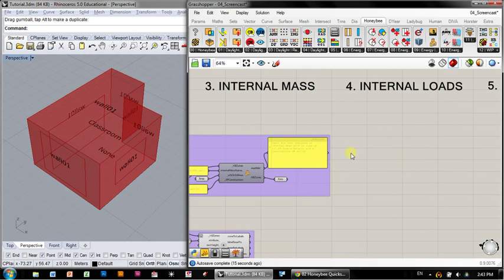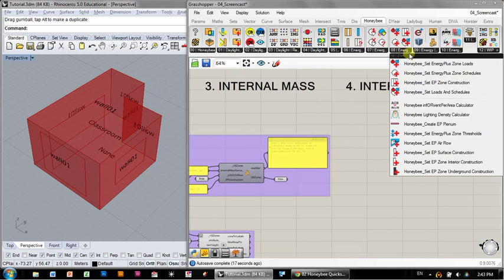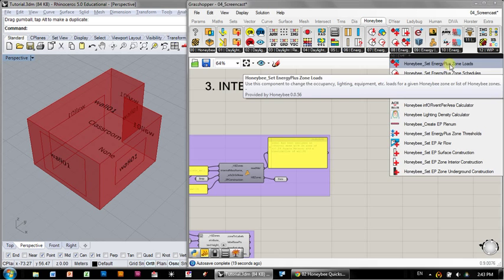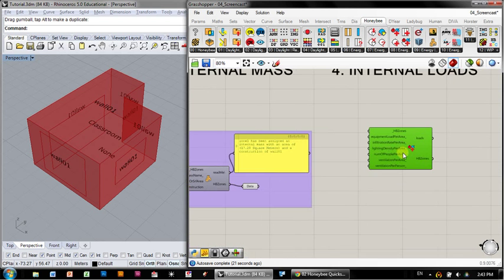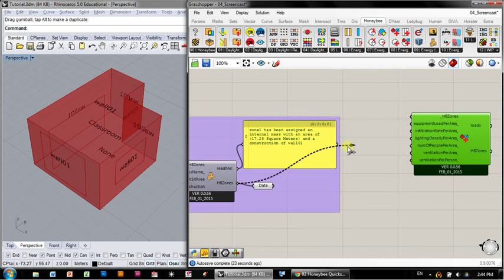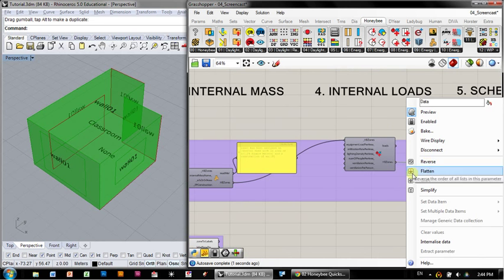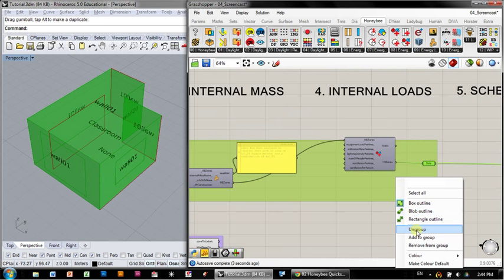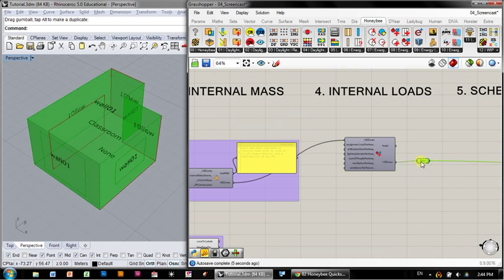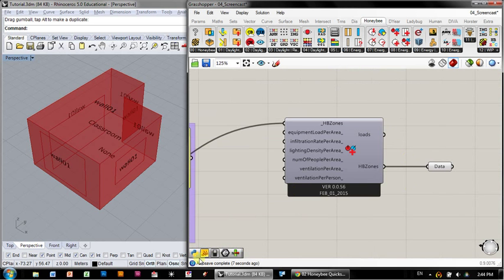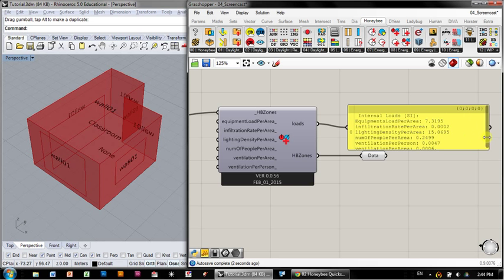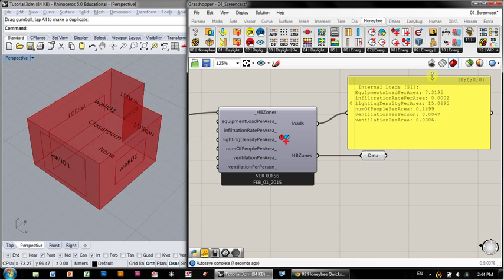You can find the internal loads here at 08 set energy plus zone loads there. And again, I'm going to run the HB zones right through there and connect this. Take this out of this group. And you can see what the default loads are here by hooking up a panel to the loads.